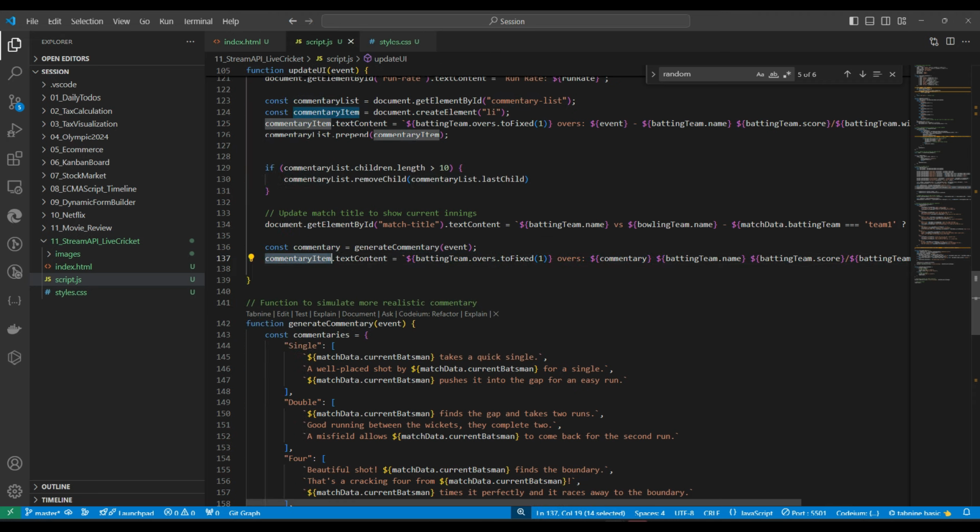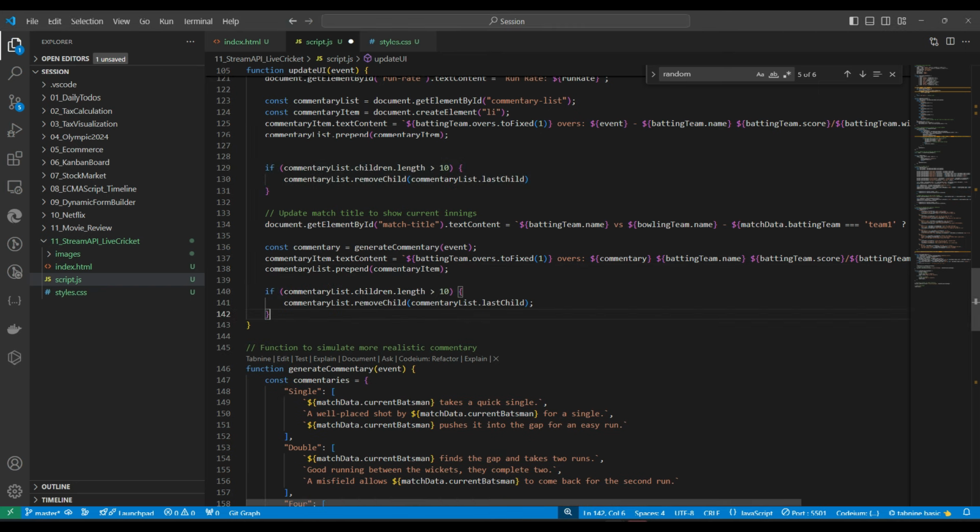And after that, this commentary item is nothing, there is one more item we have, and definitely we need to append it, and we won't append, we will do the prepend, right? Again, as we did earlier, the latest commentary should go on the top, and we need to check this logic also. So we can make a function, and write this logic separately, because only this string will change. So we can pass this string to the function as a parameter, and make this part common also. The final thing is we need to change the player also.